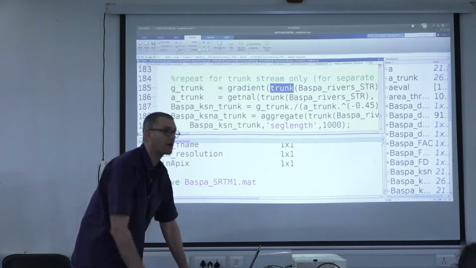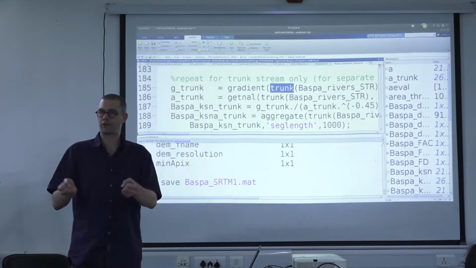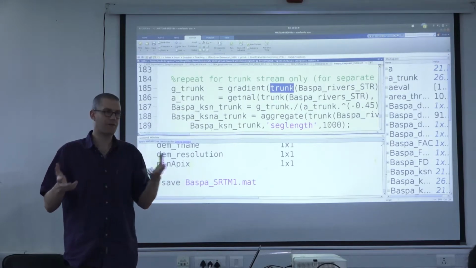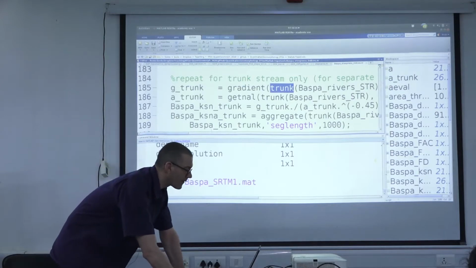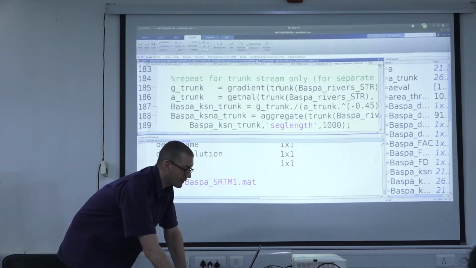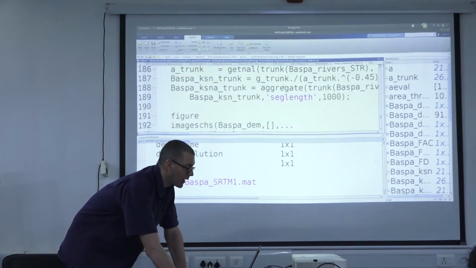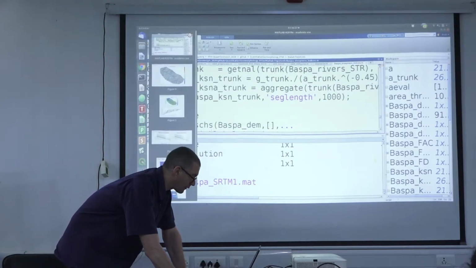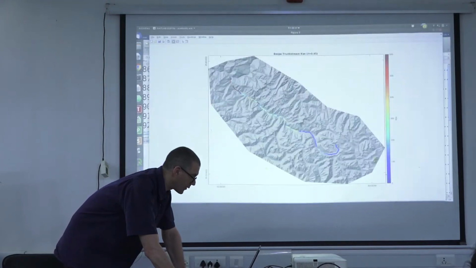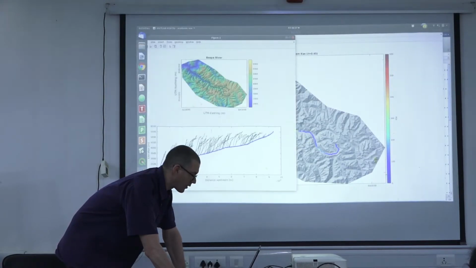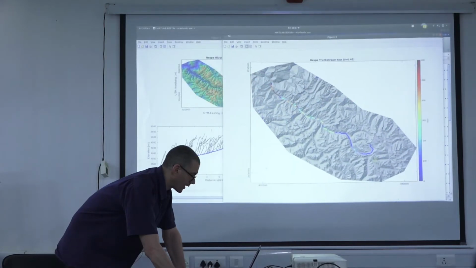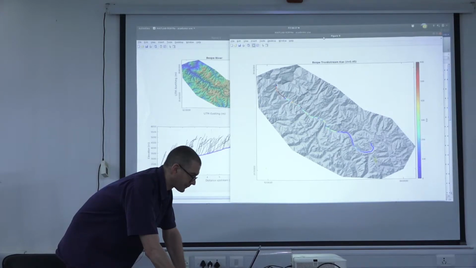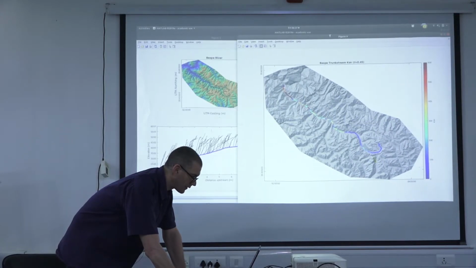The command trunk extracts the longest stream from a river network, as we have talked about yesterday, right? The longest path. So you can separate the trunk stream from the tributaries, and that allows you to do the plot. And let's look at this for a little bit. So we have this guy here, and now I'm getting the longitudinal river profile again. Let's see how I do this.